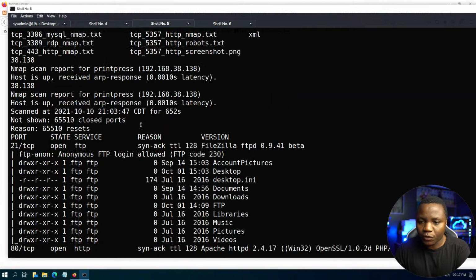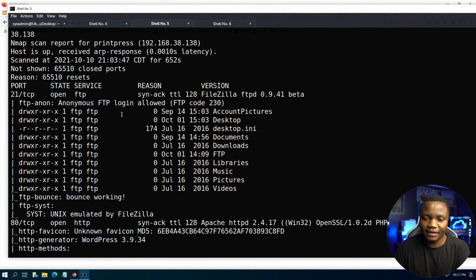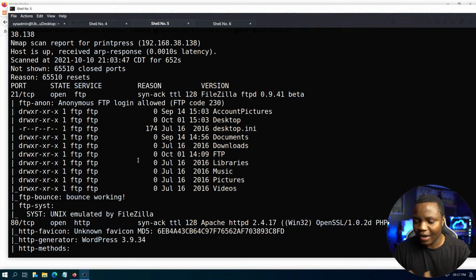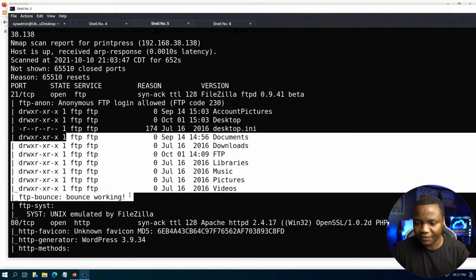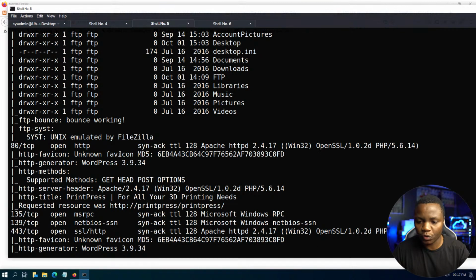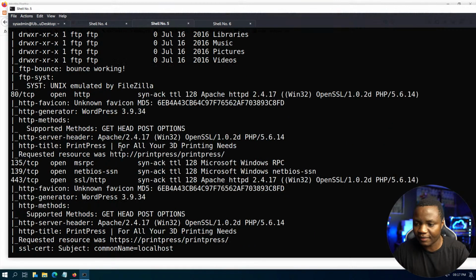And this is where I also say, if your brain gets easily intimidated by the amount of information, you need to just practice and get comfortable with ambiguity. So we looked at FTP, use wget or whatever commands to download everything recursively. There's nothing in there. I'll probably put something next time and show you so that we can search. But right now, there's nothing that will help me. We see port 80 is open. This FTP was emulated by FileZilla.